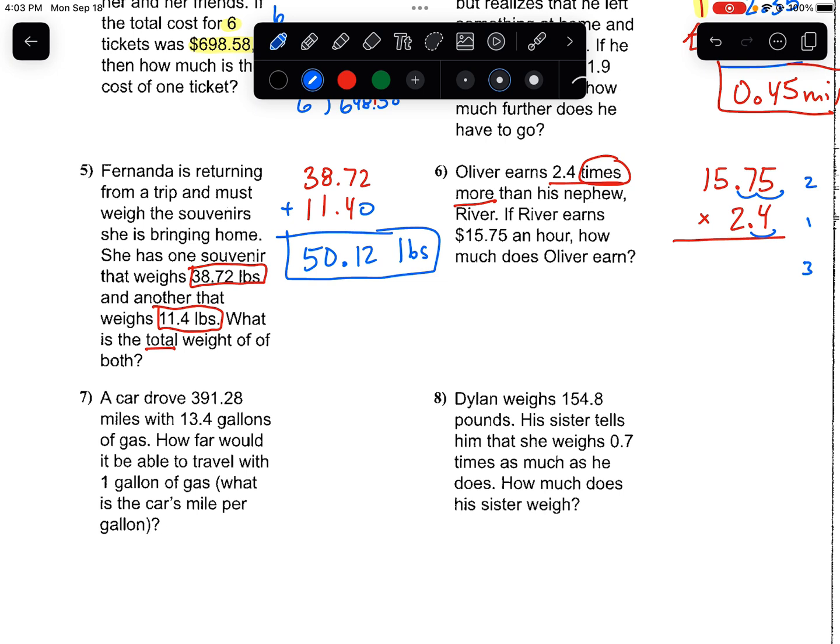Just to do a quick multi-digit multiplication example, I'll go ahead and work this one out. 4 times 5, that is 20, so I got to put a 2 up there and a 0 down there. 4 times 7, that's 28 plus 2. 28 plus 2 is 30. And then now I have 4 times 5, which is 20, plus 3, that's 23.